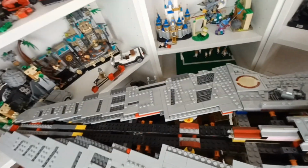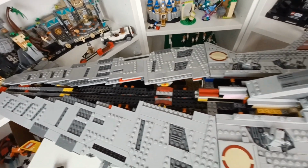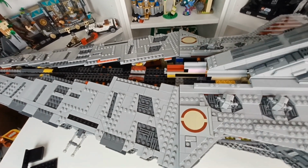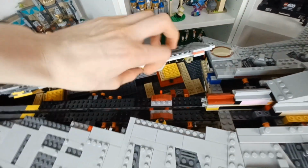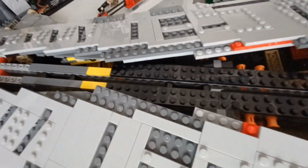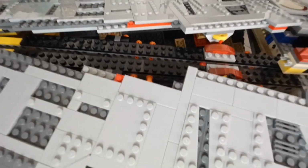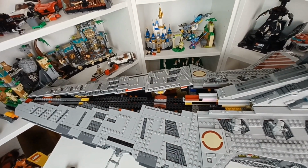I don't know how to get some of this apart again. Hey, I will say at least, though, this is more accurate for a review. I love this set, but it is incredibly fragile, even for the UCS sets I own. It's that part. There are these rubber pieces that I do not think work very well with how they're meant to go in. Okay, I will be back. I'm going to go and try to figure out this problem.